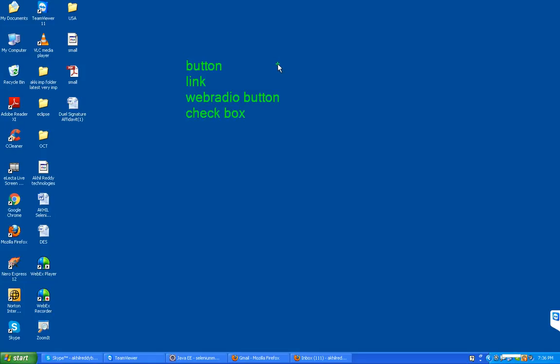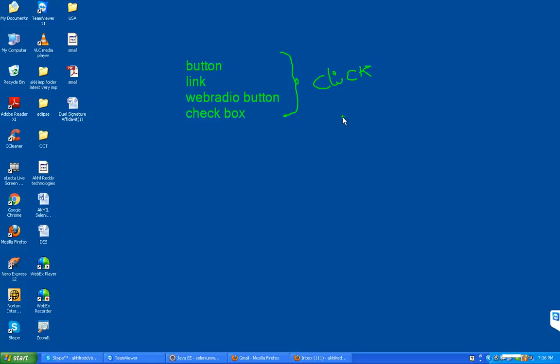Web radio button means round boxes like male, female. For anything else, like list box, combo box, select box, or edit box, we will use send keys. You need to remember this blindly.